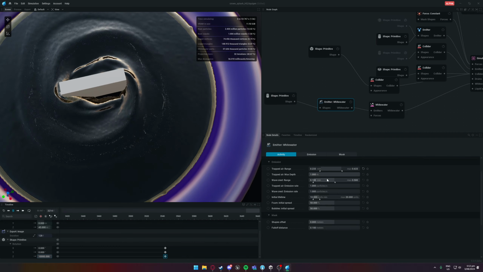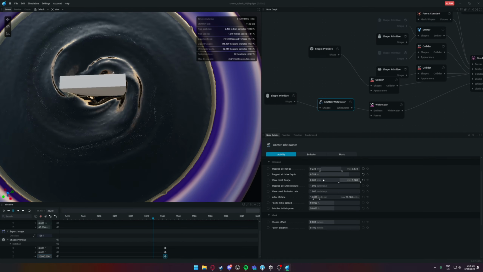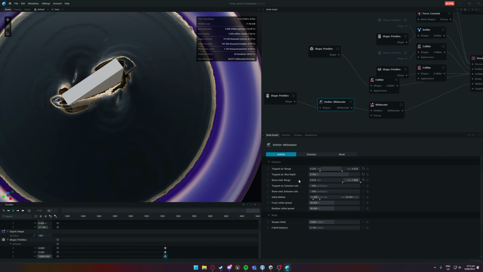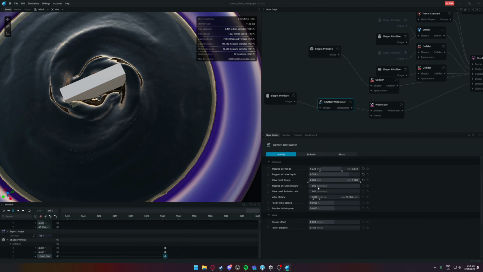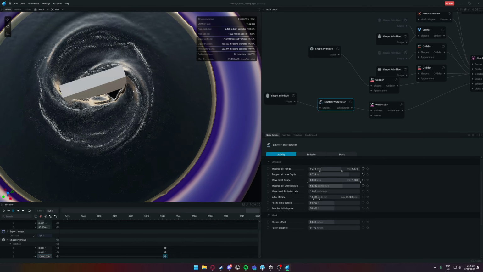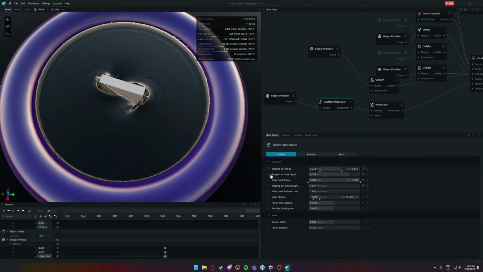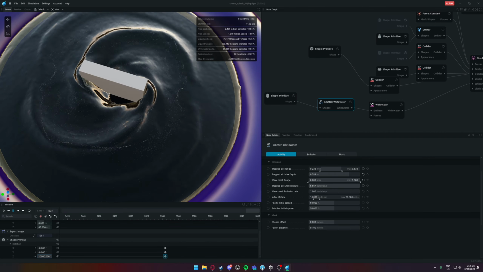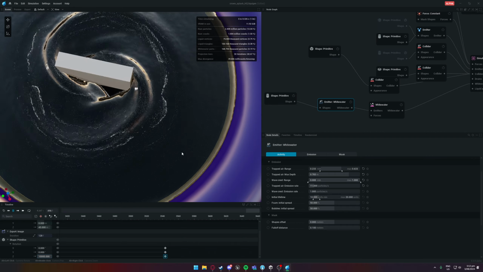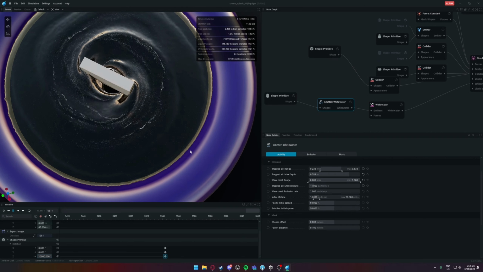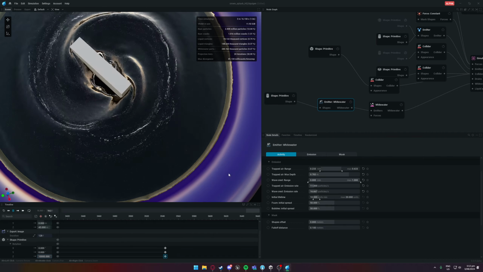And here we've got a lot of settings that you can change, like trapped air, wave crest. These will play around with how much things are spawning, where they're spawning, stuff like that. Trapped air emission will add a heap more, but use it sparingly, as you will get some odd stuff pop up if you turn it way too high, of course. Stuff like wave crest will give you similar results there.